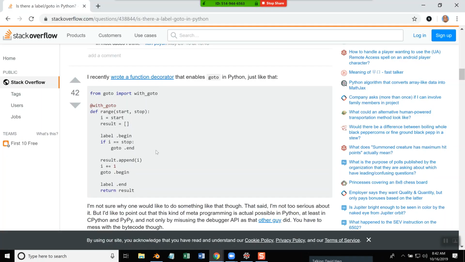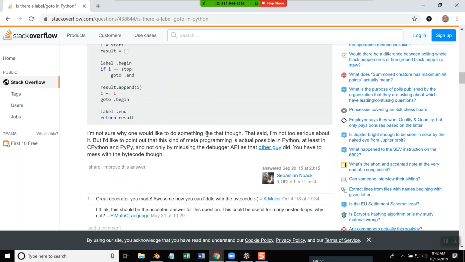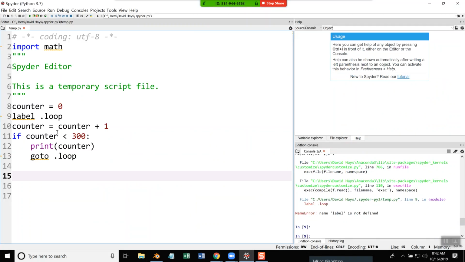Label is not defined. So you had to do that in Python, huh? It's an interesting thing to have you do. I don't know the answer to that. Typically, when you want to loop, you just do it with a while or for.